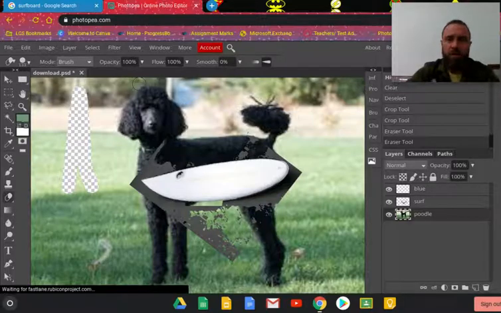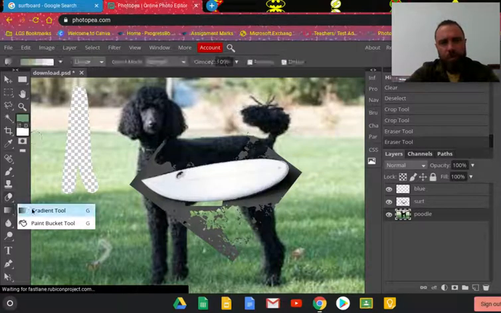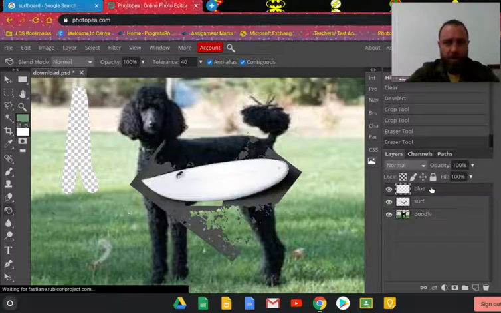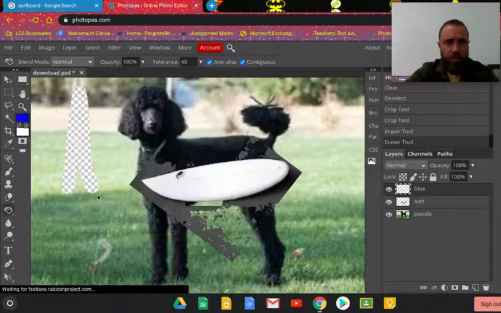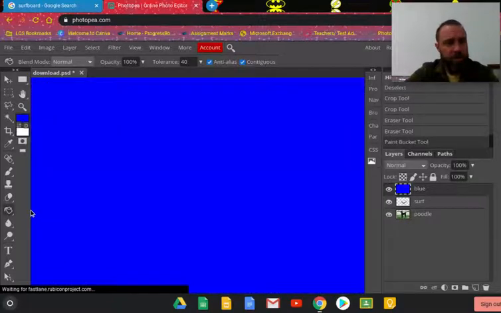So if you don't want it to be a solid erase, if you're trying to blend something or fade it, you can do that. Next, below that, we have the gradient tool and the paint bucket. So the paint bucket is just like it would be on any other program, where you fill it in, it should make it blue. Might take a second.